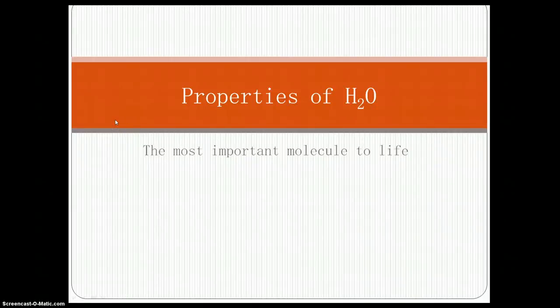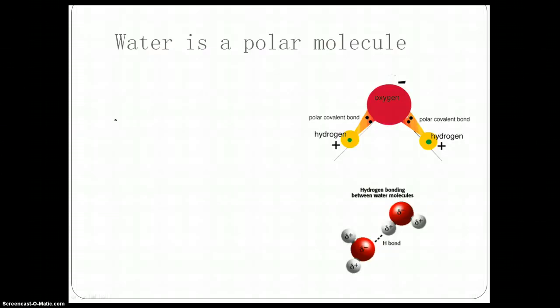All right, AP Biology, it's time for a nice cool glass of properties of water. Because water is the most important molecule to life. All right, so the first thing we need to talk about is sort of where we left off with the chemistry presentation, is this idea that water is a polar molecule.